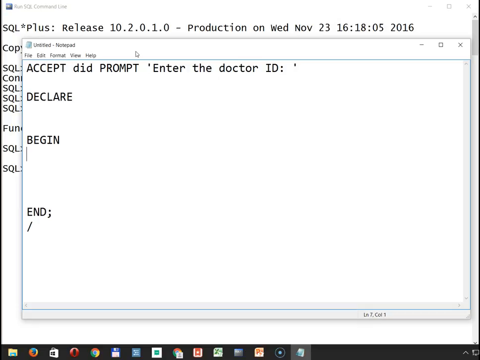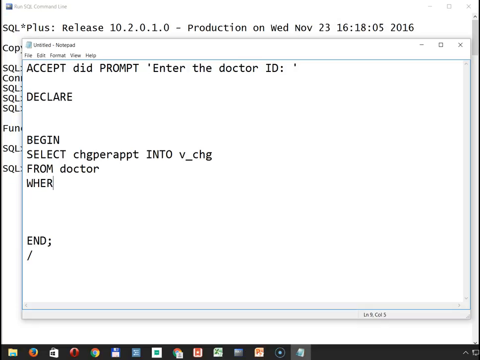Okay, so I'm going to select the charge per appointment where doc ID is equal to the doctor ID that we get from the students, from the user.